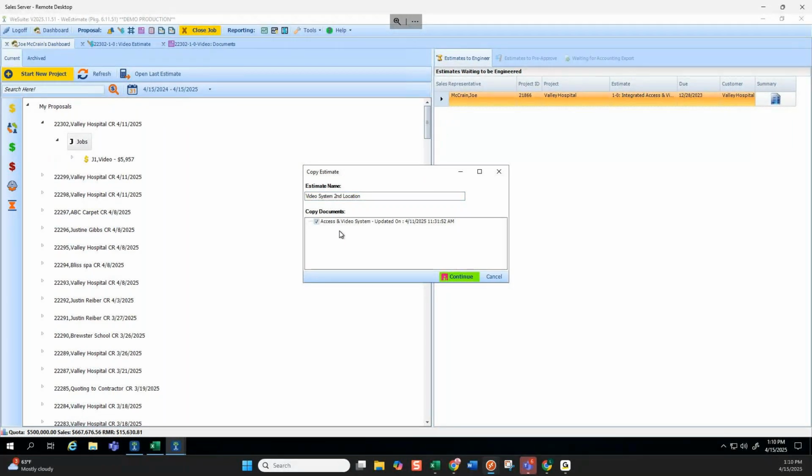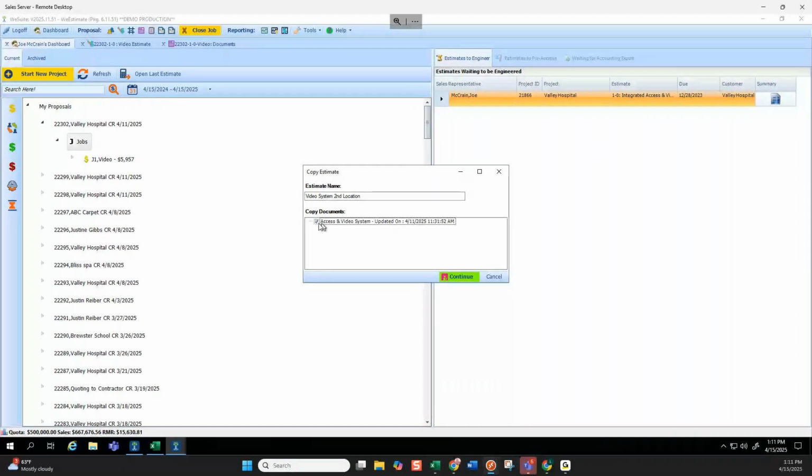Now, it won't copy it verbatim, right? Let's say it will in this case because I'm making a J2 in the Valley Hospital job. But if I were to have copied it from a J1 here in Valley Hospital, but I want to now make this same job for Dobbs Ferry Hospital, it will change the customer, the site, the contact. Those things won't copy. What's copying is the pages you had, the scope of work you wrote, the check boxes the way that you have them. So that's what's convenient about copying the documents.